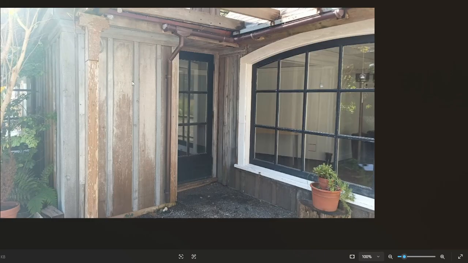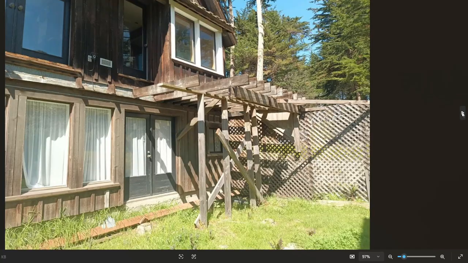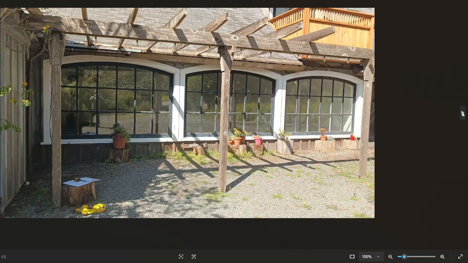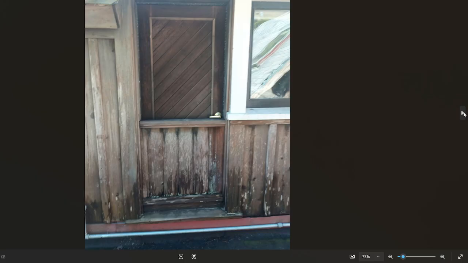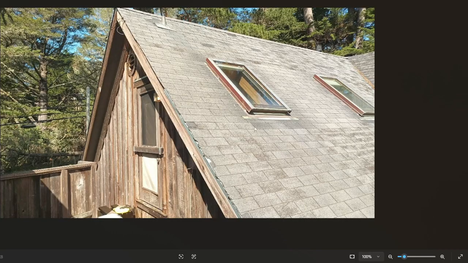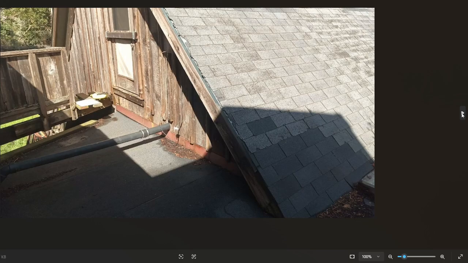This is the north facade of the south building. This is what used to be the coach house. This is on a second-story deck. This is the north wing of the structure. There's a rooftop deck with some stairs leading to it.